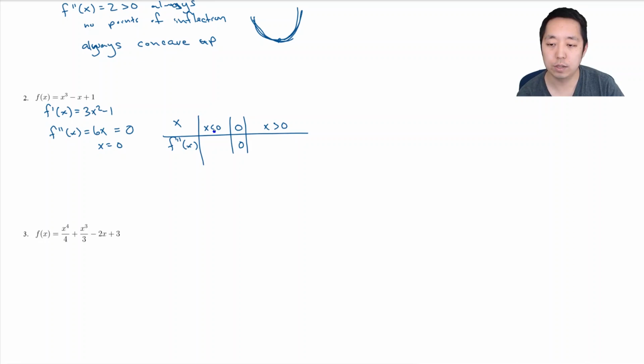So when x is less than 0, what is the second derivative doing? Well, when x is less than 0, this value is going to be negative, right? Because if I do -1, for example, it's going to be -6. And when x is positive, this whole term is positive, okay? So x equals 0 is a point of inflection, because the concavity changed. See, it changed from concave down to concave up. Okay, this is concave up, this is concave down, because when the second derivative is negative, it's concave down, and this is concave up. So in this interval, it's concave up, and this is concave down.